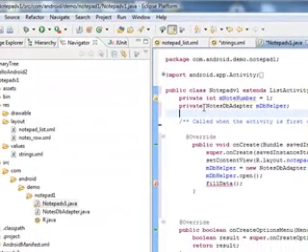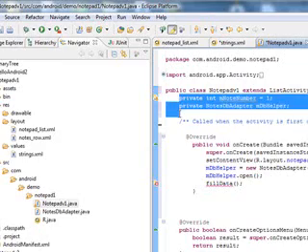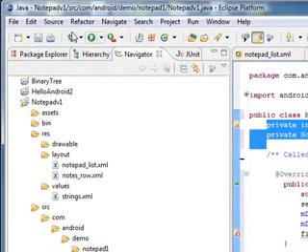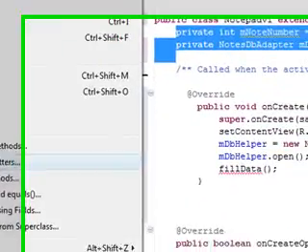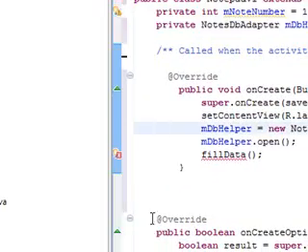Actually, in this case, that would mostly be private. And then if you go into source here and you pick generate getters and setters, it'll give you all your get and set statements, and it's nicely done. It's a good feature of Eclipse. Other languages do templates. Everybody's got their own thing they do, but that's a pretty nice feature of Eclipse.